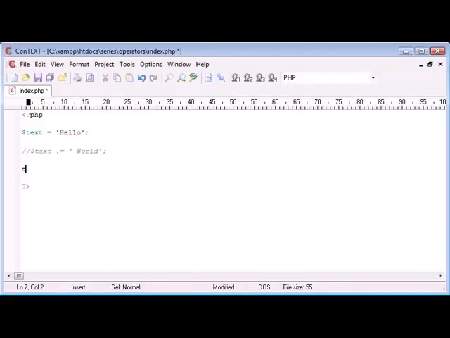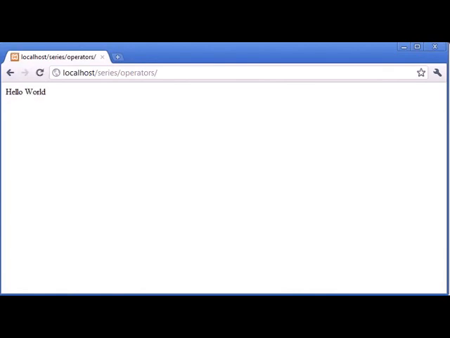Oh, remember to echo out the text down here. We refresh the page and we get the text hello. Now if we bring this back into play just by taking out that comment there, we're saying text equals text, and then we're concatenating this on. So it's the same as basically having this up here like that. Obviously, like I said, a useless example, but it shows you how it can be done. And later on when you're programming complex programs, this is useful. So if we refresh, we get that, hello world.